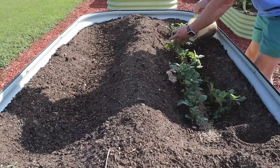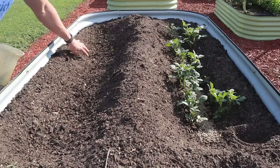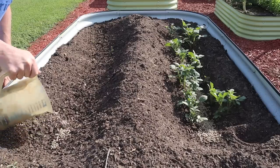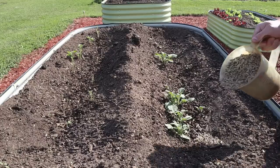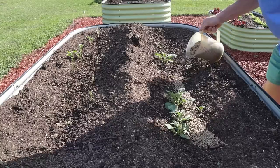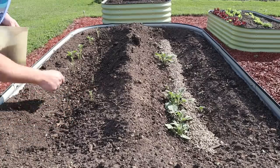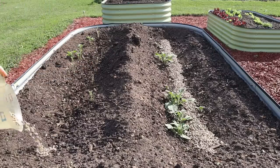I'm going to get about half a scoop down in this raised bed, then come over here to this side where some of these taters are just now starting to pop. I know where the rows are, so I'm just going to sprinkle this right down the center of this trench. That should be good for that bed. Then we'll hit this next tater bed — not all of these have popped yet but the majority have. Then we'll do these fingerling taters over here and pluck out some of this pigweed — that's how you know it's spring when you see pigweed popping.